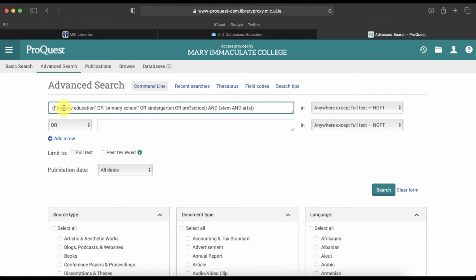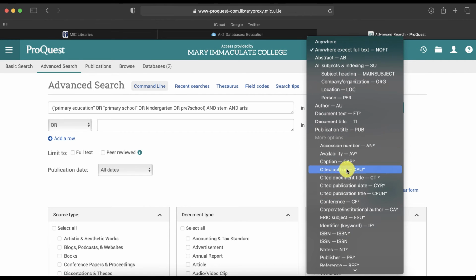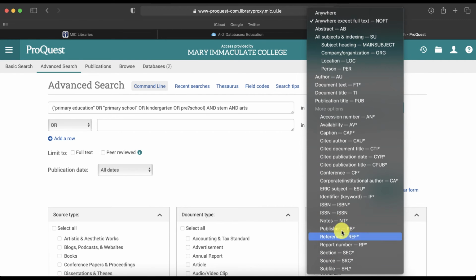Okay. I don't actually think I need all of those for this particular search because it's quite a simple one. So I'm just going to leave it like that. The next thing I'm going to do is, I don't want to search anywhere except full text, because it's really searching all of these kinds of criteria down here, and I don't really need that when I'm running advanced searches. So I want to search the document title.